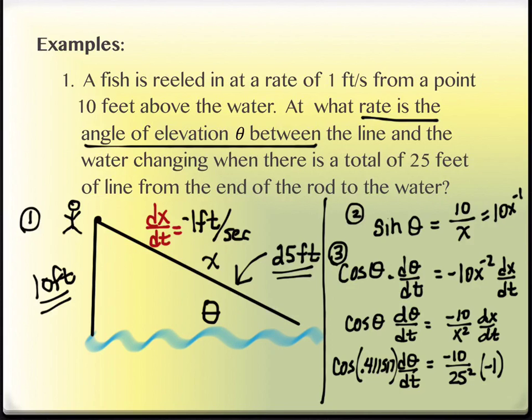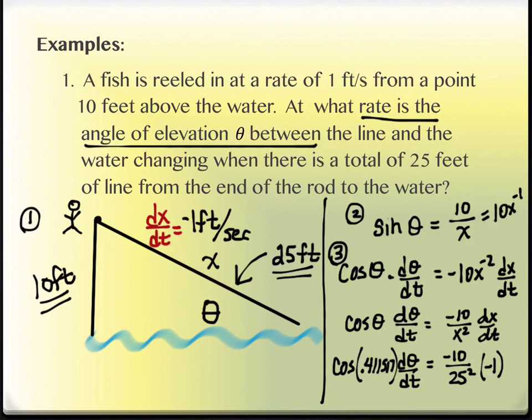If it didn't reference an angle and it talked about how far away from the dock or the boat or something like that the fish were, we would actually be using the water's length on the bottom, and we would be doing it like the water was flat, not wavy, the way I drew it. So it would really look more like a triangle. And then we'd probably be using the Pythagorean theorem to deal with it, right? Okay, so make sure that just because you see triangles doesn't necessarily mean you're dealing with angles. You might, but you might not.